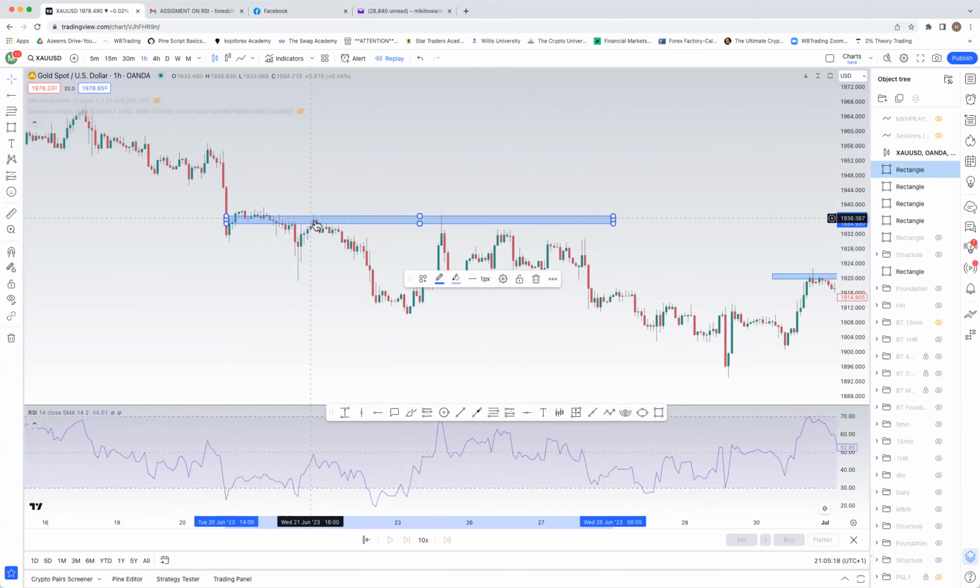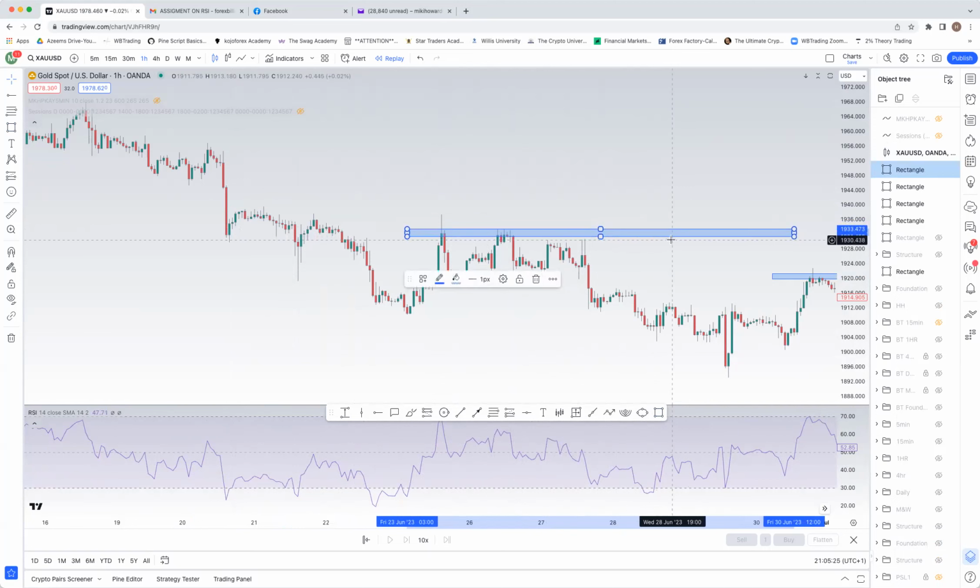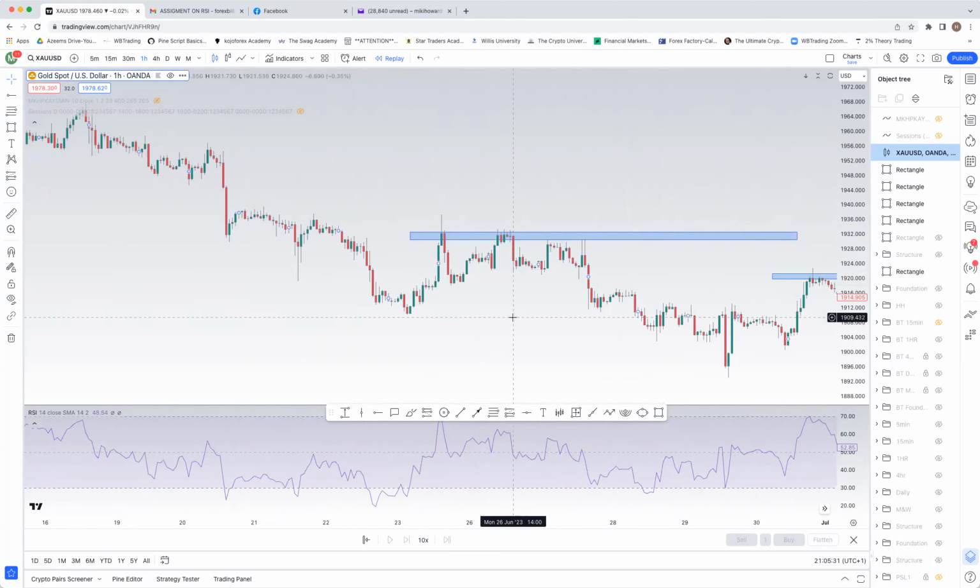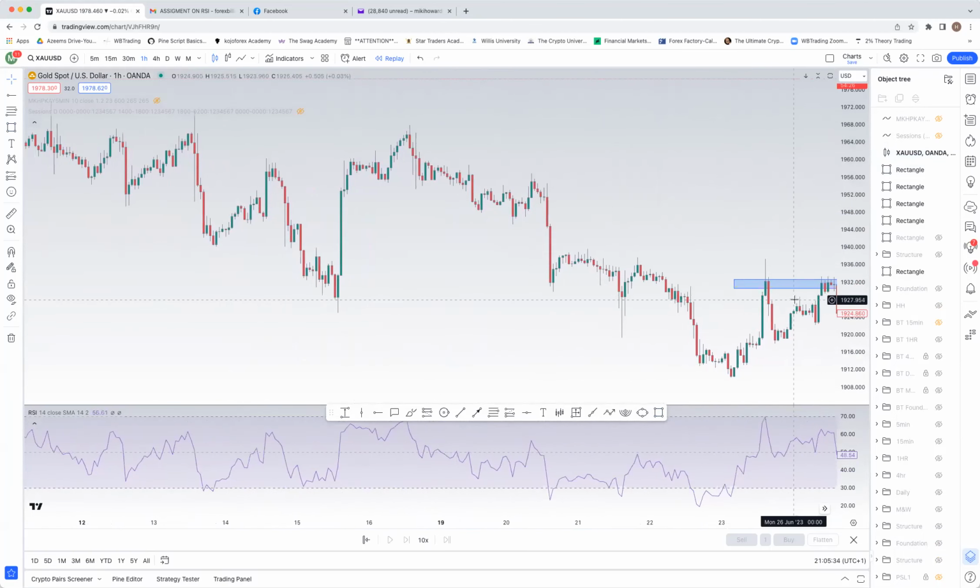You see, here, and this one it didn't reach there. So because it didn't reach here, this is also another zone on its own. Do you understand? You don't force a zone. It's a zone on its own. Do you understand? Okay. So you don't force the zones.